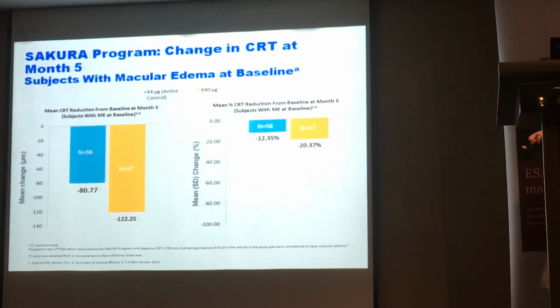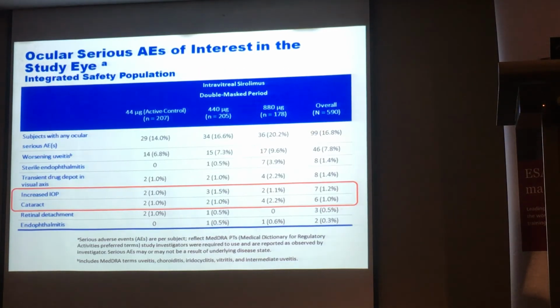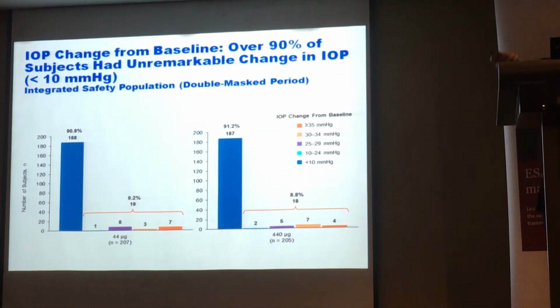So maybe it has some promise. It's steroid sparing, and useful when you want to treat locally with an intraocular injection. And the good thing was it did not seem to cause increased rates of IOP rise or cataract, unlike steroids. So it's useful for the patients that we talk about where intravitreal steroids may be contraindicated.